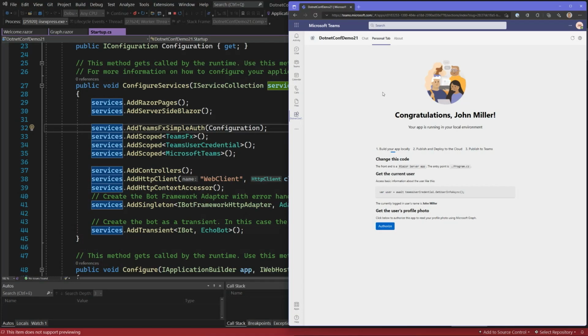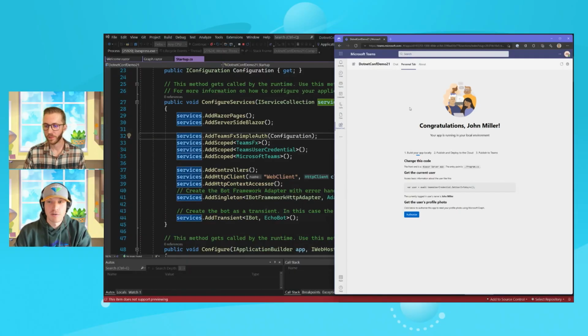Cool. So basically, what I'm hearing from you is if I'm a Blazor developer, this should all look very familiar to me because it's just a Blazor app, right? And we're using all the Blazor constructs, and all those skills that you already have as a Blazor developer are immediately applicable to me as a Teams developer too. And I also saw that auth thing. That was pretty cool, right?